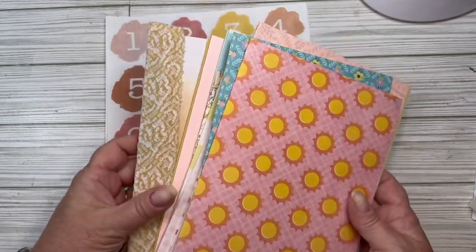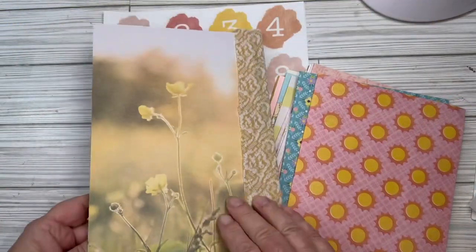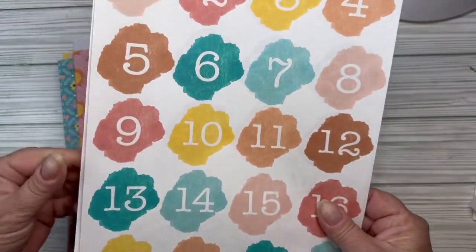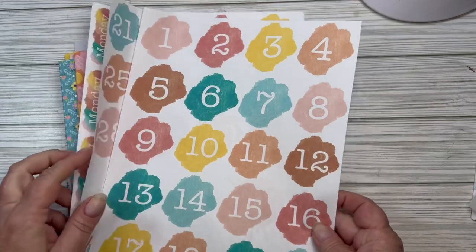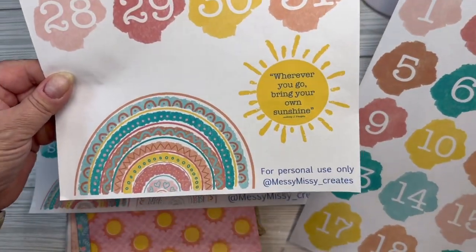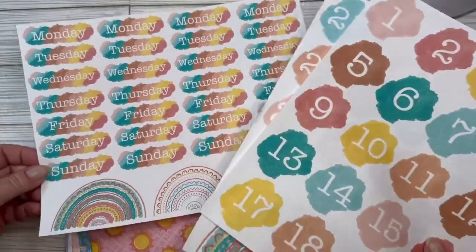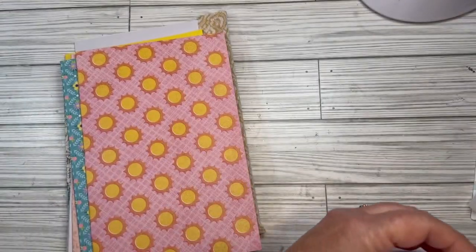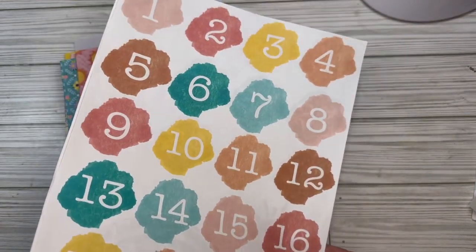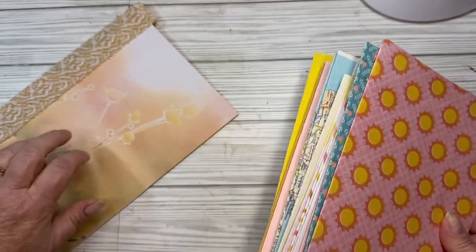If you haven't seen the first part, I did my cover and I picked out my pages. And then I showed you my printables that I had just listed in my Etsy shop that I'm going to use for August. It's got a couple of doodled rainbows, kind of a boho rainbow-ish, or I think it is anyway. That's my rendition of boho rainbow colors. And anyway, I just thought I would bring you back and show you. I haven't put my papers together.